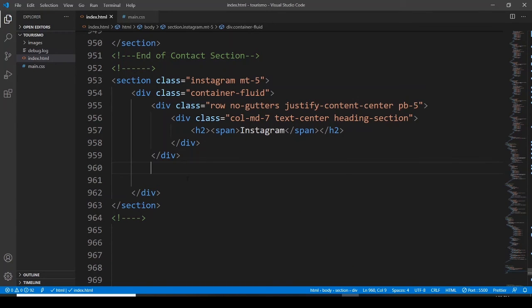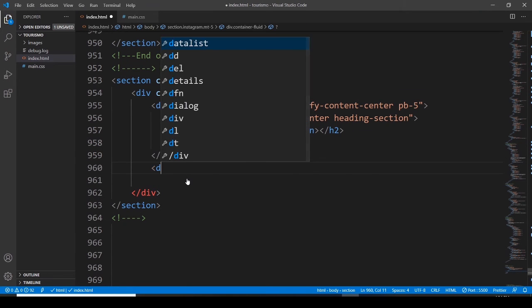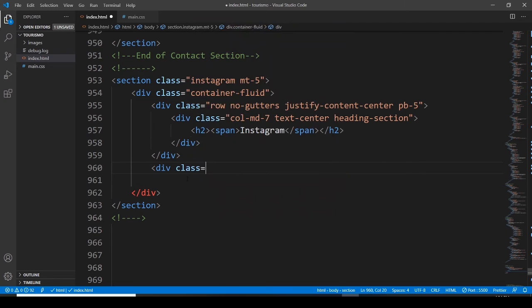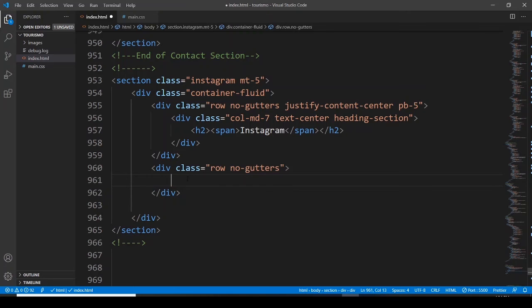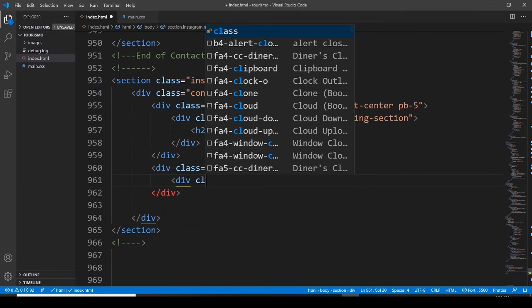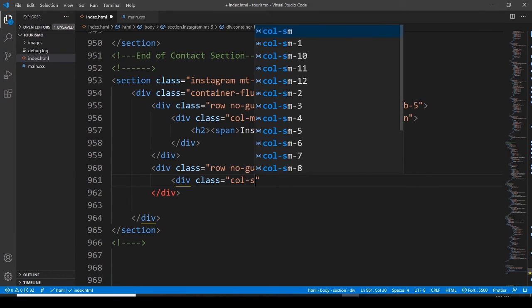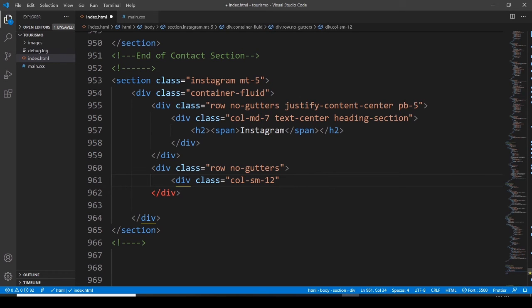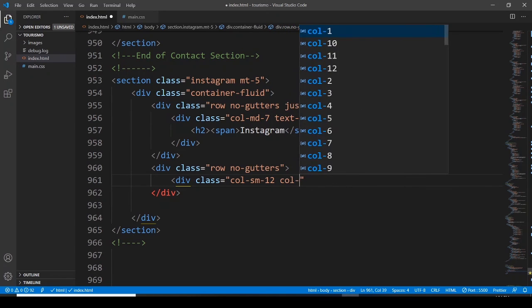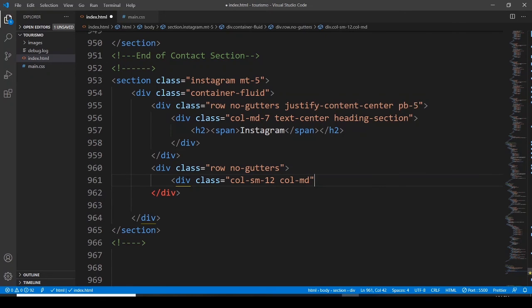Now we have to go with the division, and this division has a class, and this class is going to be row with no gutters, and then I want to go with the division and assigning it a class, and this class is going to be column small 12, and then column medium 6.